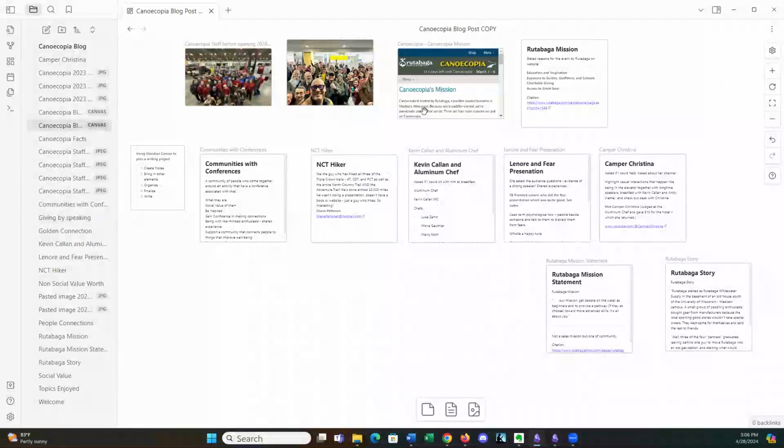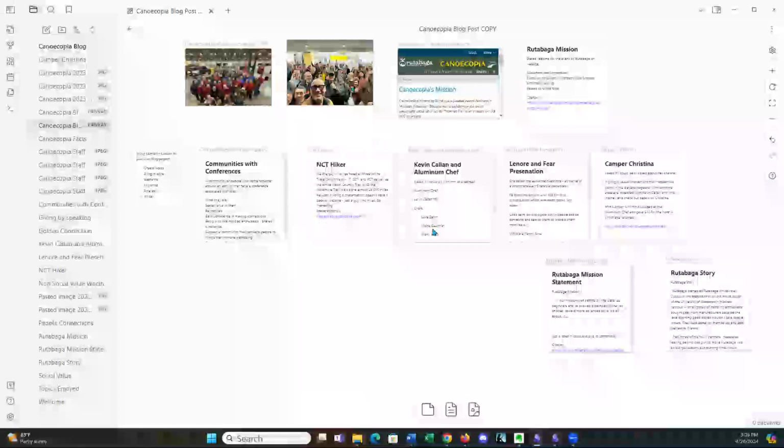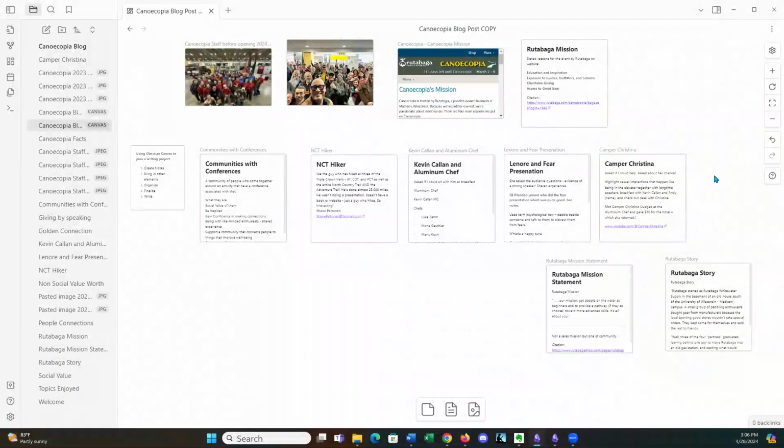I originally was going to talk about the Rutabaga mission, and I had these in front of all of these kind of community and connection notes, and then I ended up reshifting everything, and that was really easy to do with the features here, being able to move those notes around, kind of like you would move a sticky note. And so then I just created some headings and some subheadings.